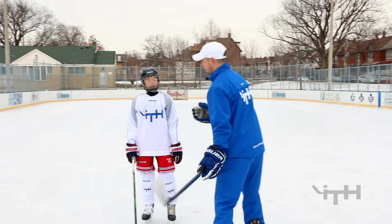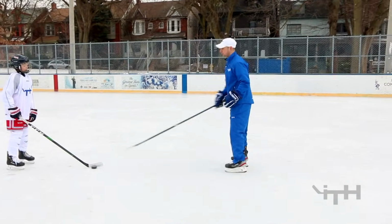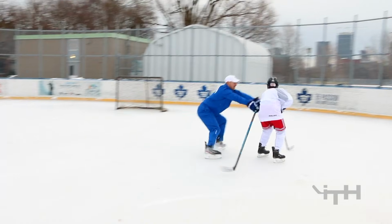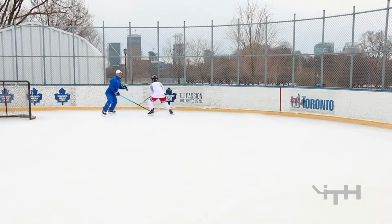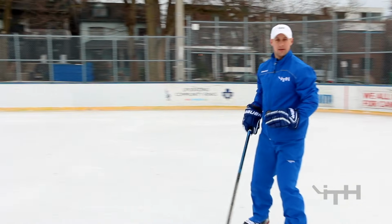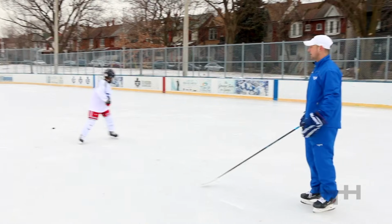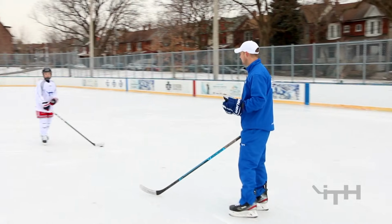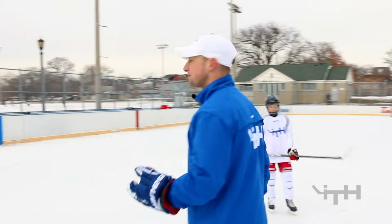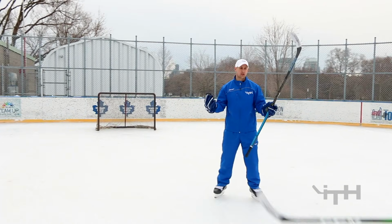Let's say Daniel is trying to actually get to the net and he's playing a one-on-one against me. Daniel, you don't have possession of the puck, just go ahead, get to the net. If all I do is stay in front of him and use my hands, when he actually is in a scoring area, then all I'm going to do is push him. If he is away from that area, up here, down there, I'm not too worried about him. I don't have to actually create physical contact with him. But as soon as he starts entering into my house, into my living room, right in the slot, then slowly but surely I'm going to add more pressure. If he's right in front of the net, lots of pressure, obviously.